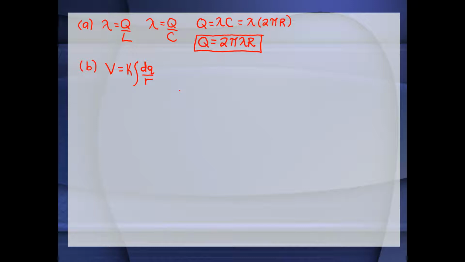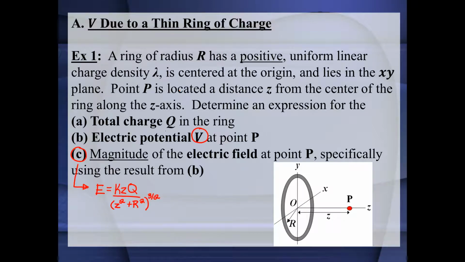Now, I need to write down an equation for what R is. So if I go back to the picture, and this is the exact same way we did it last time, we can draw a differential element here. I'll just draw a little differential element at this point, and again, we can call that dq. The distance from the origin to dq would just be the radius of the ring, so this is going to be R.